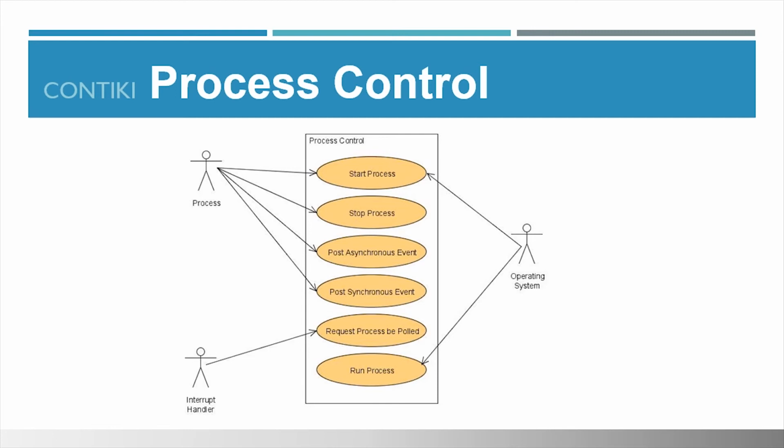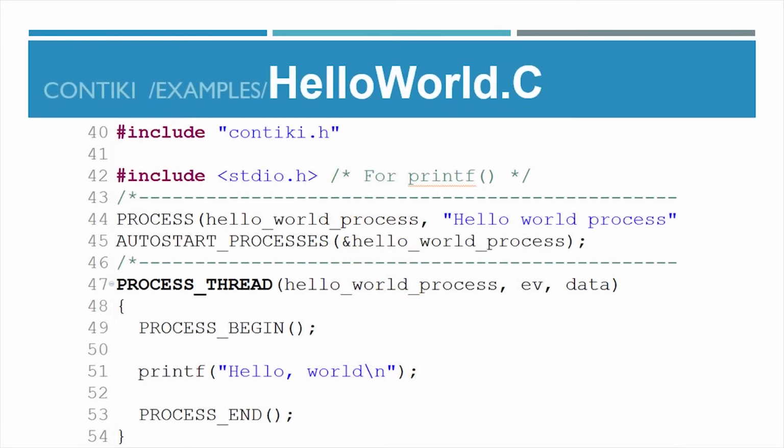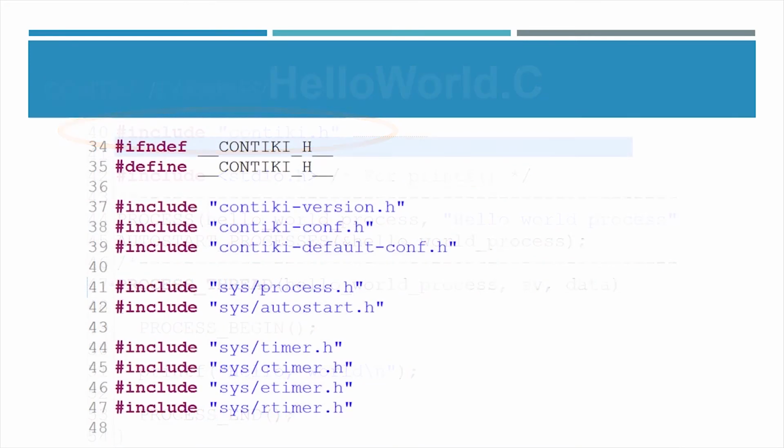Now I want to start looking at our HelloWorld.c. This is the example that we will be looking at, and we'll try to trace the code back and forth between the libraries of Contiki and the different macros within. So looking at the HelloWorld.c, we can see that the first include, contiki.h, would really intrigue us to go into the contiki.h file. And then we would realize that contiki.h provides access to the Contiki operating system process and protothread macros.